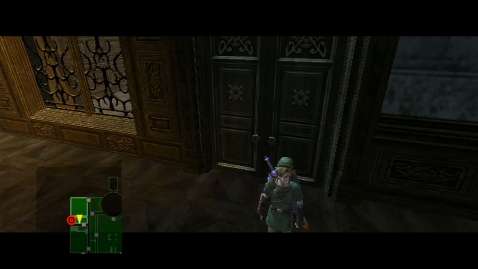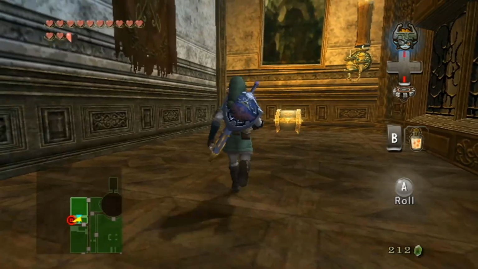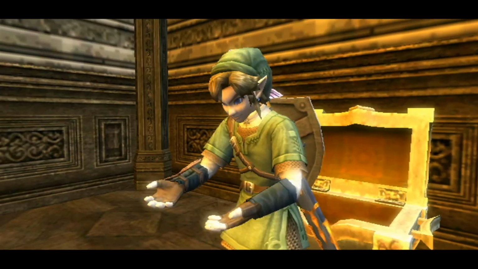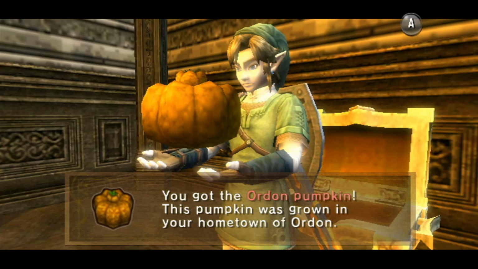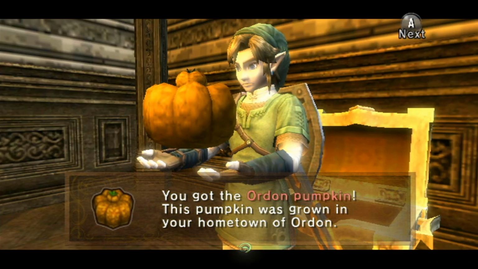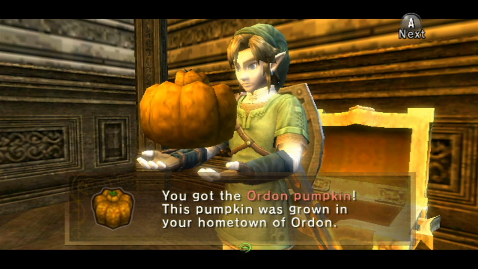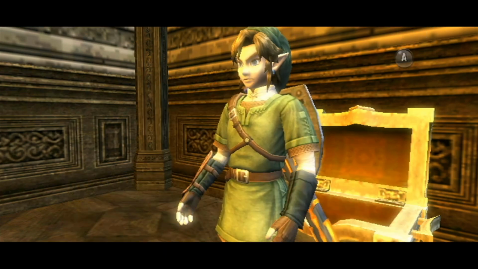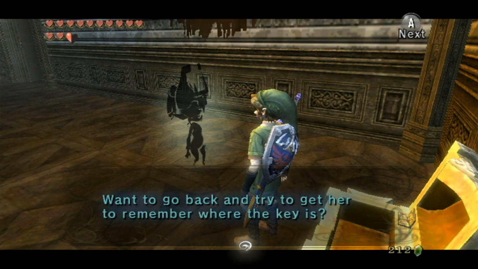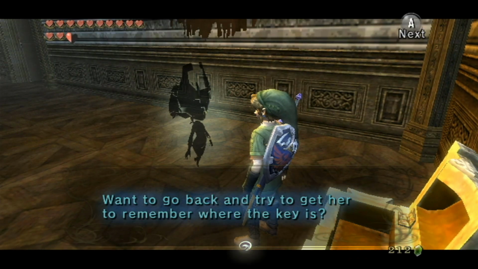Anyway, with that being said, we have a chest. Can't wait to get the key. It's a pumpkin. She can't even remember where she left the key. It's a chest with a golden ass inside of it. I don't really know why. Otherwise known as a pumpkin. I want to go back and try to remember where the key is.